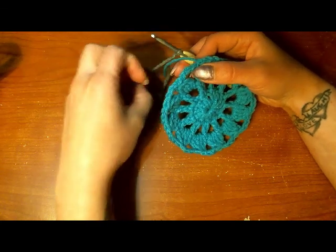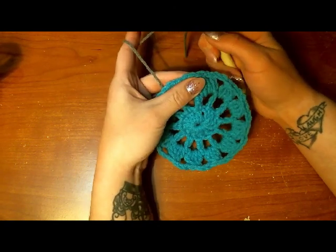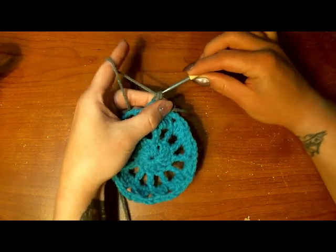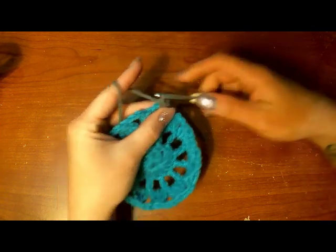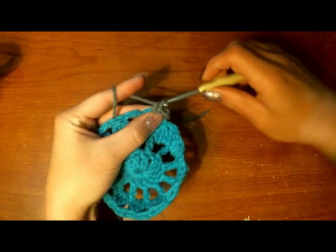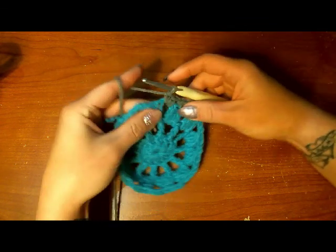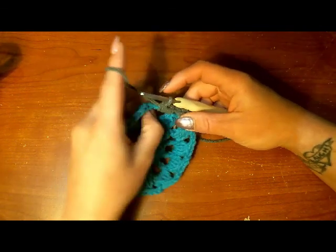So if you are starting a new color, you're going to want to join into one of these chain spaces. And if you're continuing on with the same color, just go ahead and slip stitch over to a chain space, and we are going to put 4 single crochets into each of these chain spaces all the way around. We're going to skip over all the clusters that we made and just keep going with 4 single crochets into the chain space.